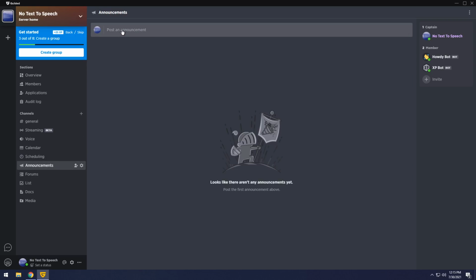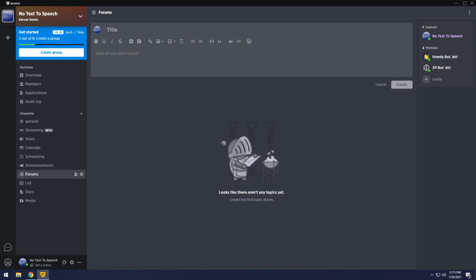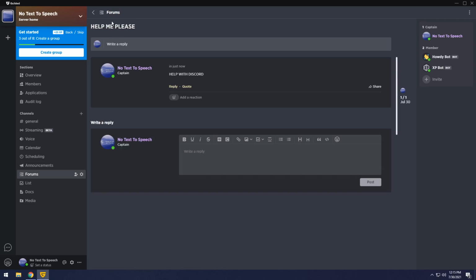Next up, there's the announcements tab. Straightforward, it's announcements. And this is where things go wild. It's forums. I want this title to be, help me please, and then help with Discord, and then click create. And now there's a forum, and people can help me out and reply, and we can talk about specific things. It's basically threads, but they're persistent. They don't just magically get archived.